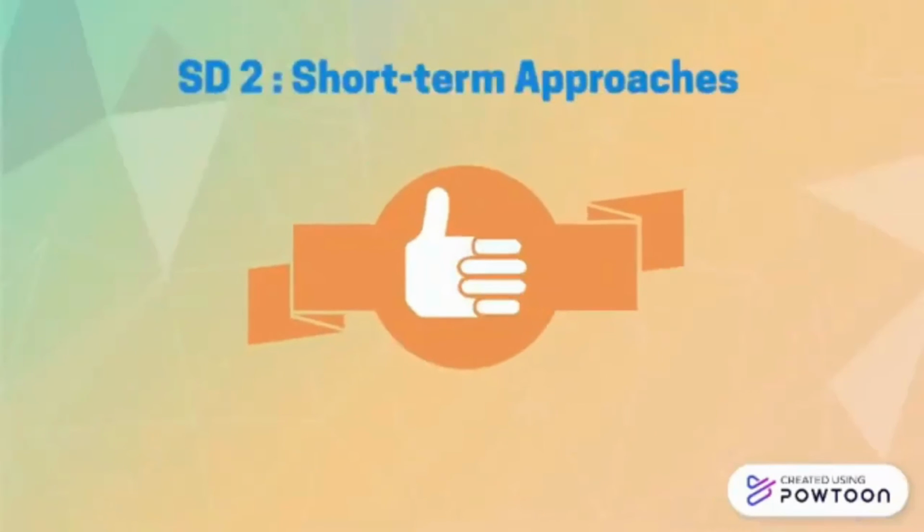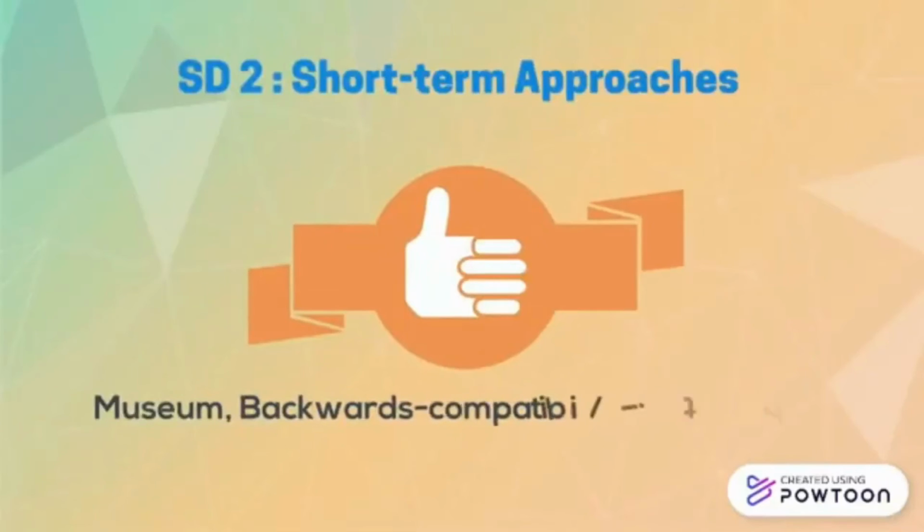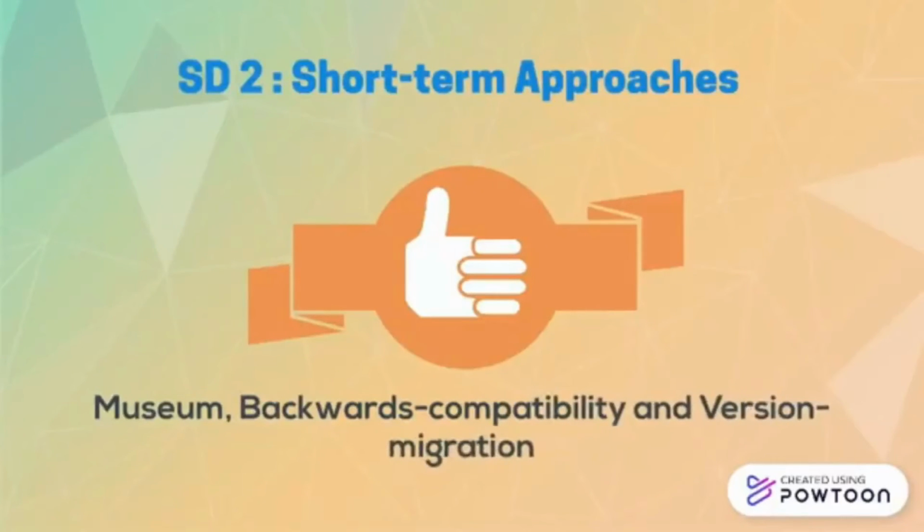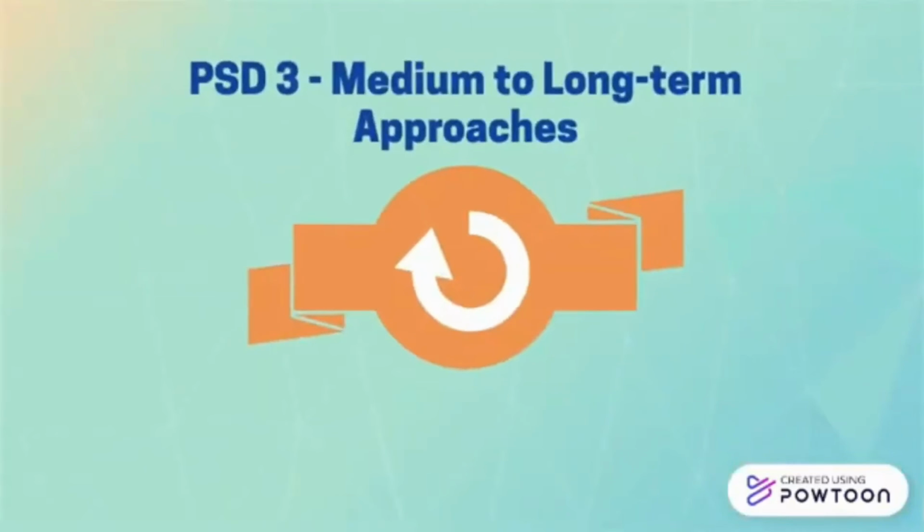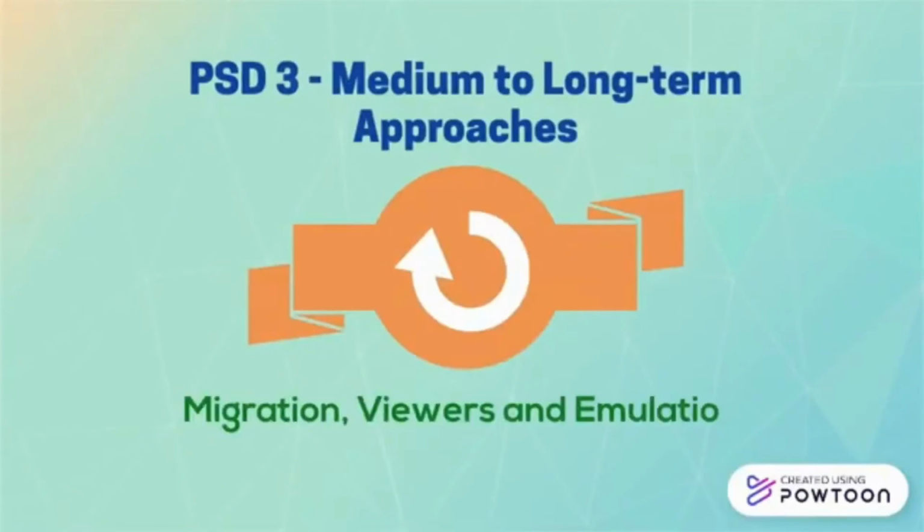Short-term approaches. Technology preservation is also called computer museum approach, using the technological setting of hardware and software to access the digital objects either through backward compatibility or migration method. Medium to long-term approaches. Various options concerning viewers using migration approach deliver access to software tool by means of an original data stream, while emulation is the creation of virtual environment in which the original object was created using technology setting.